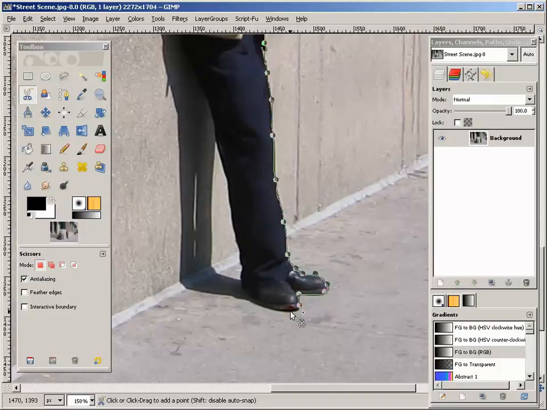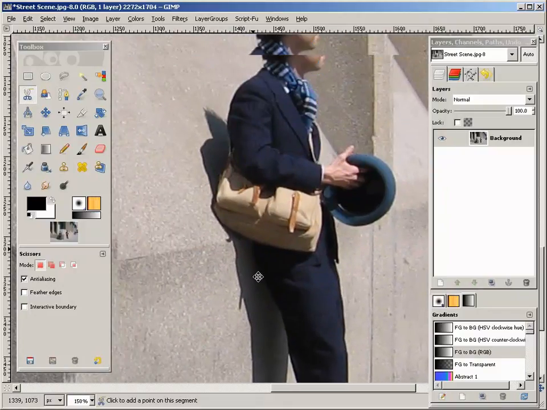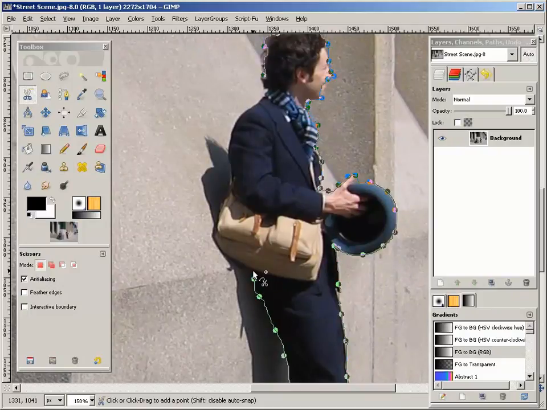The beauty about this selection method is that it's not permanent, in that when I finish the outline, I will be able to go back and tweak some of the points and move them in case I make a mistake. So I'll continue to select, continue to pan where necessary. Okay, so it's almost a freehand selection, but it's more intelligent than that. Freehand selection would be like using a simple pencil just to try and outline it, and wouldn't be very accurate.